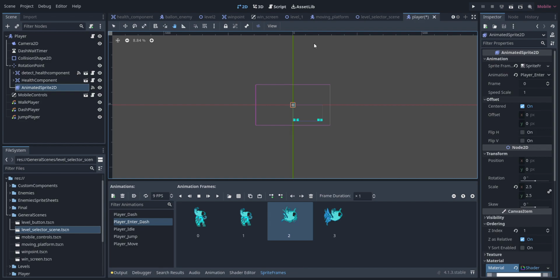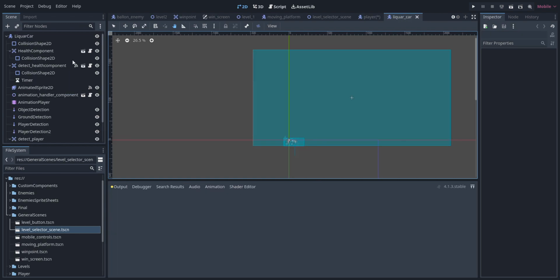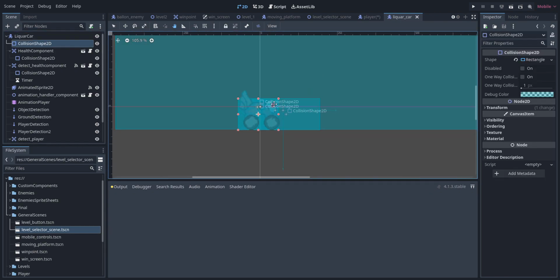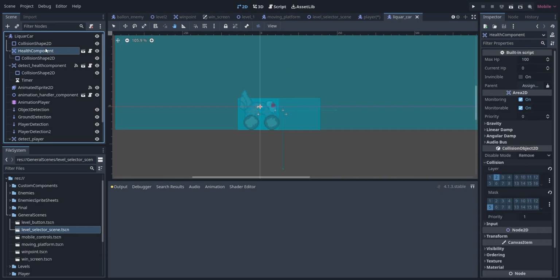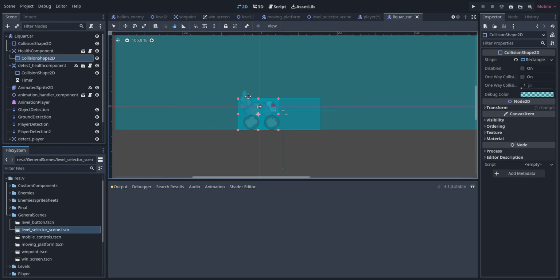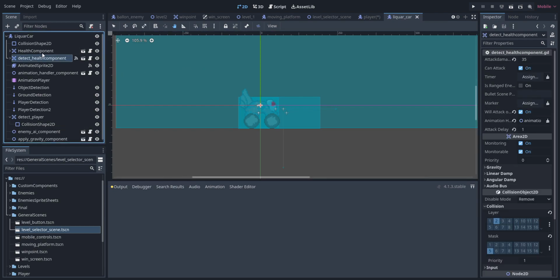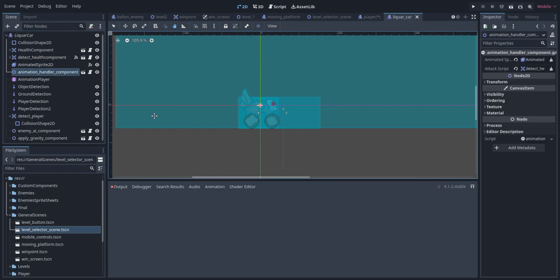Now let's go to the enemy system here. As you can see, let me just zoom in a bit. The enemy has this collision shape component, which is fine. And I can also create a rotation for that, and make the health component and detection component children of it for attacks. That can also be a great idea. Yeah, but this system also works, so both are fine in my case.